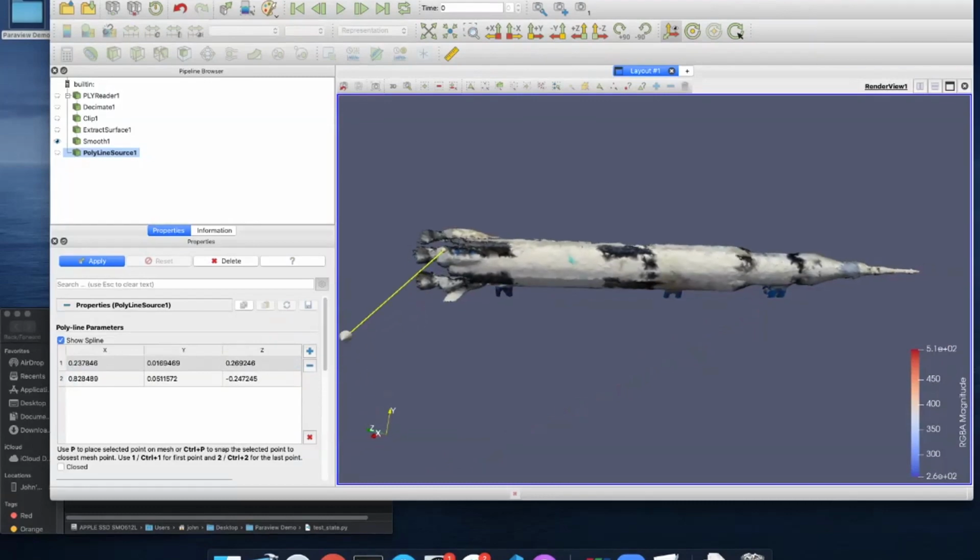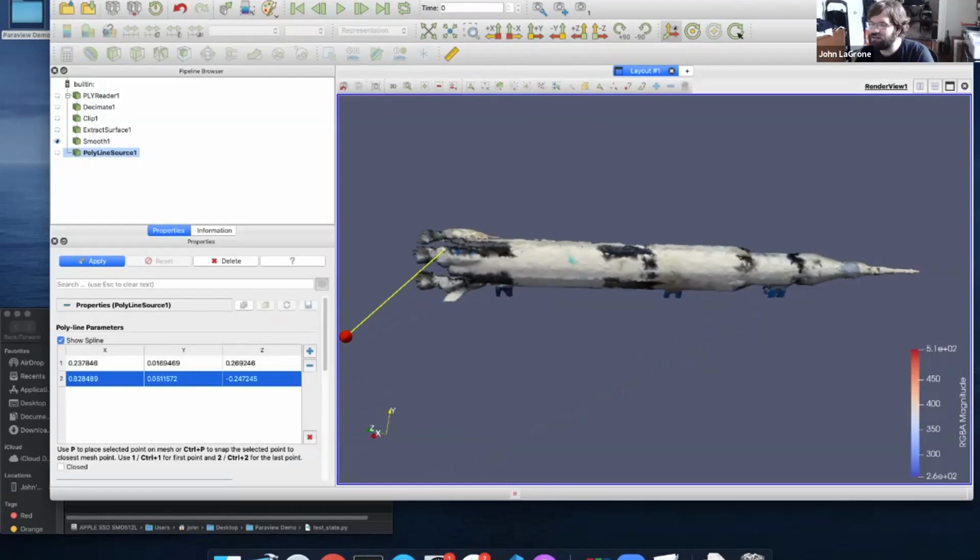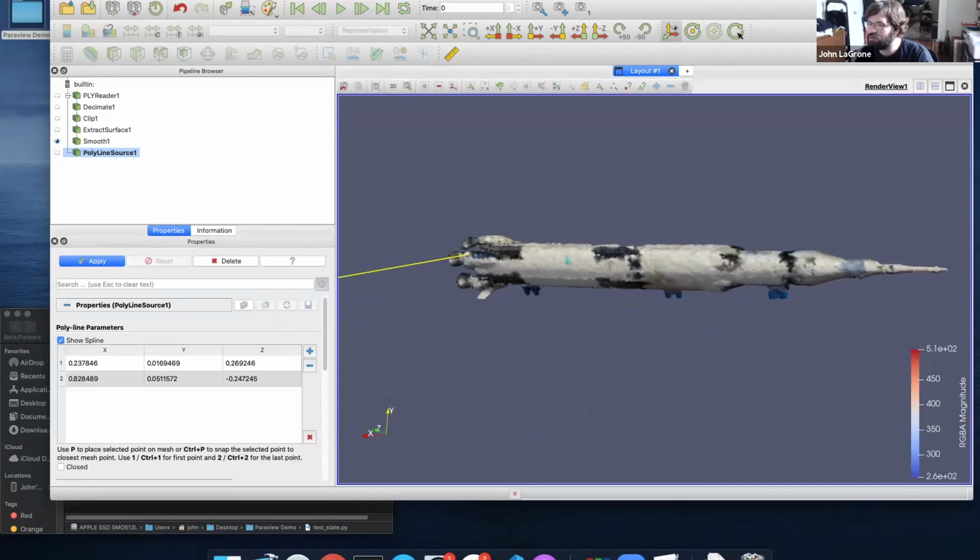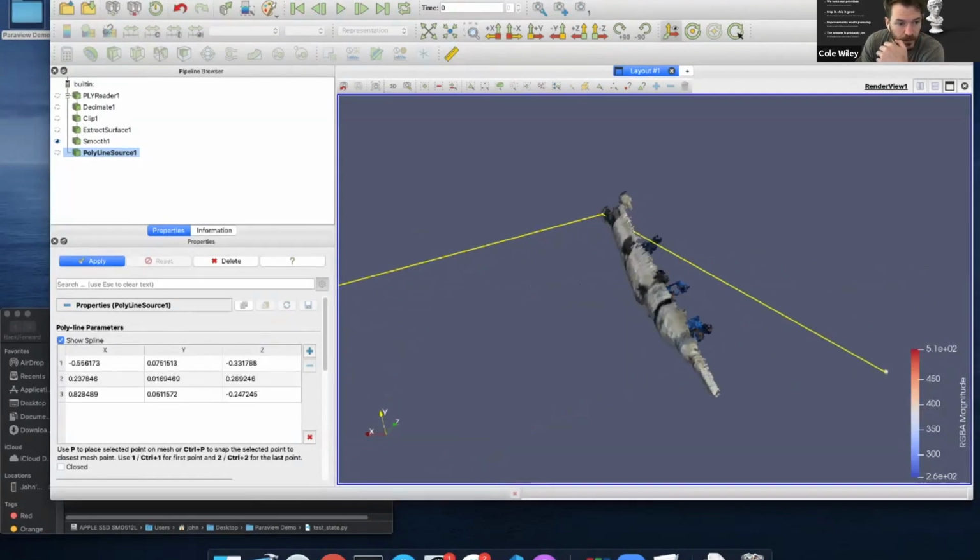So it's Control P here, and then if I select the second point on the bar, then I can click over here and do Control P. Maybe. It's also saying in the properties dialog that you can use Control left click to insert a new point at the mouse position. So that's what I did, and then I went through and deleted the original ones.